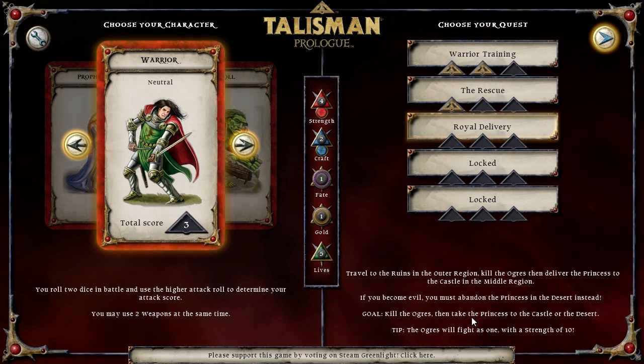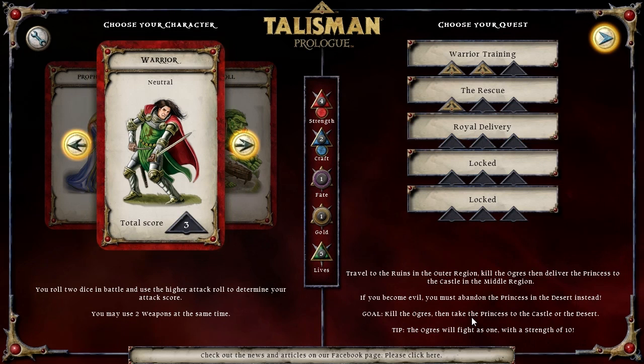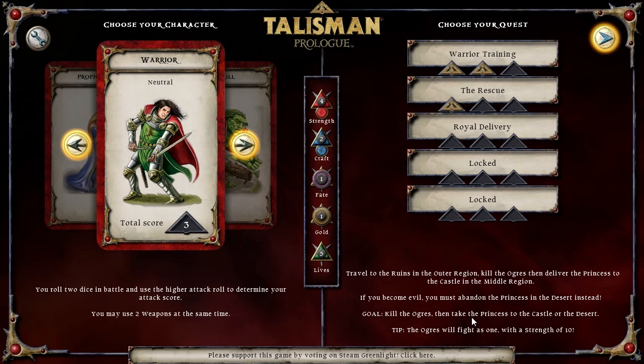I'm here to ask and answer one simple question. WTF Is Talisman Prologue? Interesting. Nomad Games brings you this one. This is a conversion of a board game.